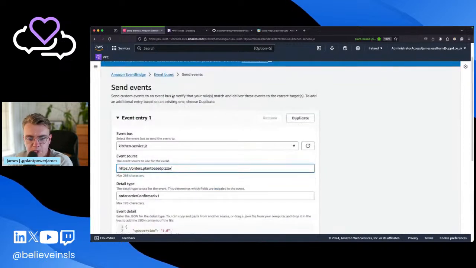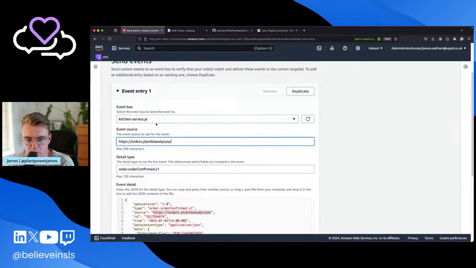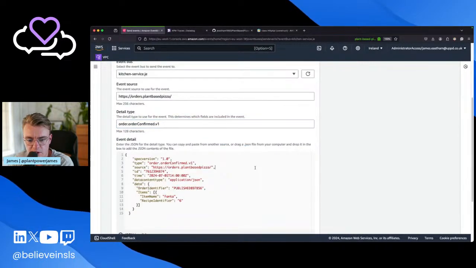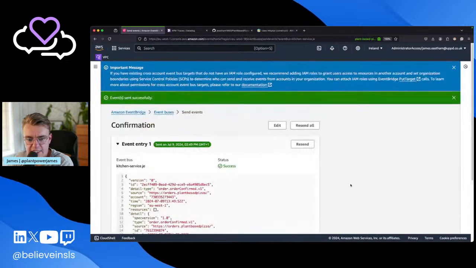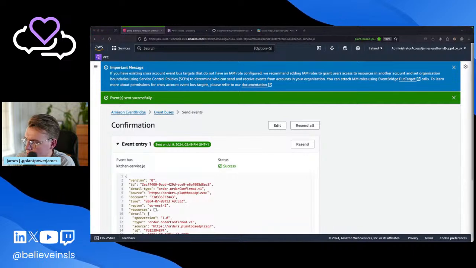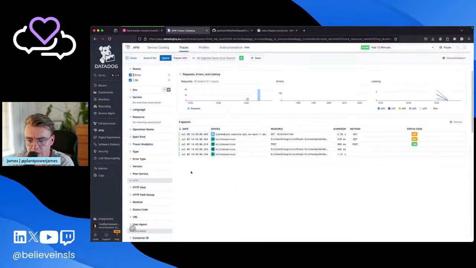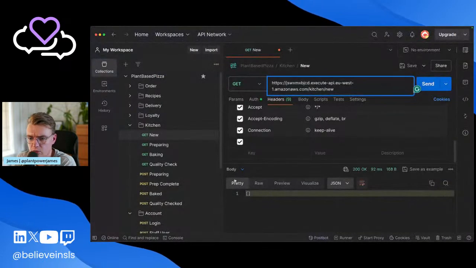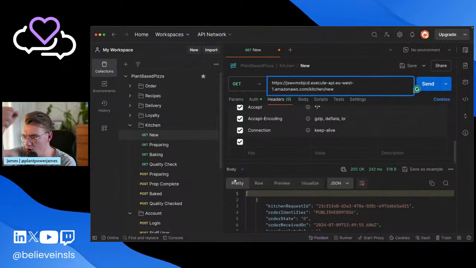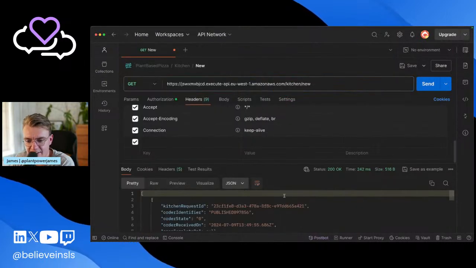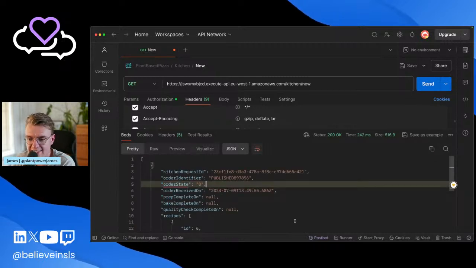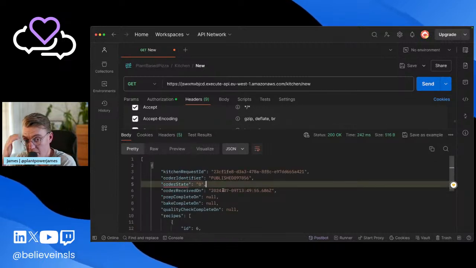So I'm going to publish an event now. I'm going to publish an event onto this sample event bus, this integration test event bus that I've just created. So orders.plantbasedpizza is my source, order confirmed, and then there's my actual event payload. And if I hit send, that has now hit my event bus, which should hopefully mean that, theoretically, I should just start getting some traces in here. It should also mean that if I go and look at my new events, I have a new event. Woohoo! Look at that. This is going surprisingly well. So I can now publish events onto that event bus. This is an integration test event bus, and it comes through into my integration test service.